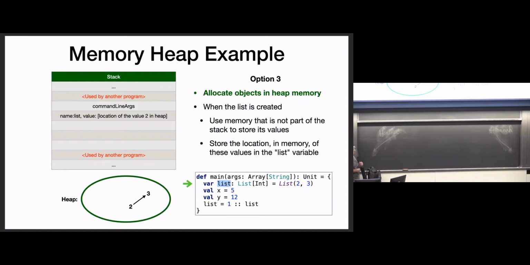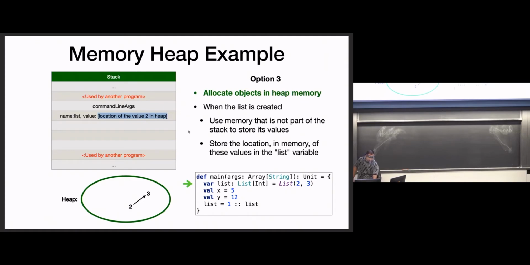So all we're going to store is like the instructions or the roadmap to be able to tell the JVM, hey, this is where you can find the list. It does not store the list itself, it stores the location of where the list can be found, which is what we call a reference. So we're storing a reference to the list, not the list itself. The list itself is living somewhere else in some other memory that's not the stack. And then in the variable, we're just going to say, where can we find the first element of the list? And then that first element is going to tell us where to find the next element, and so on, until the end of the list.